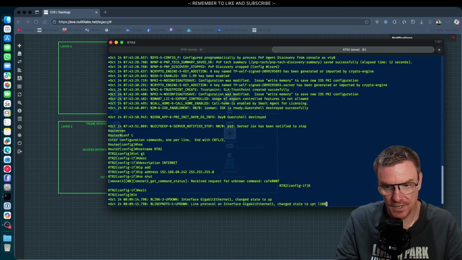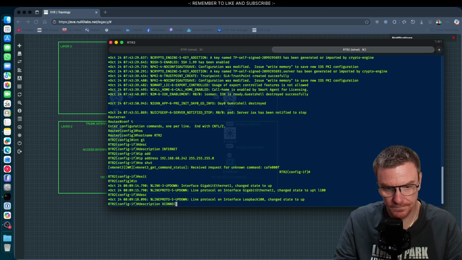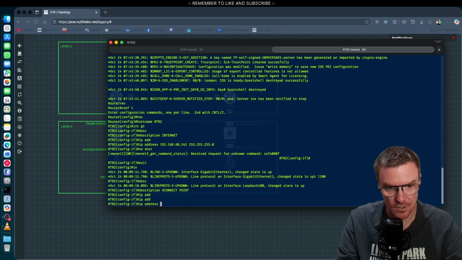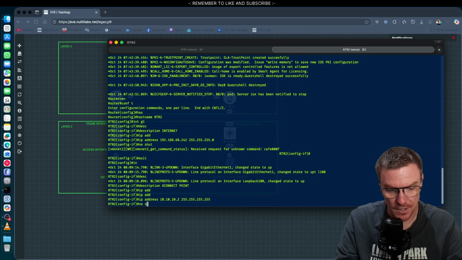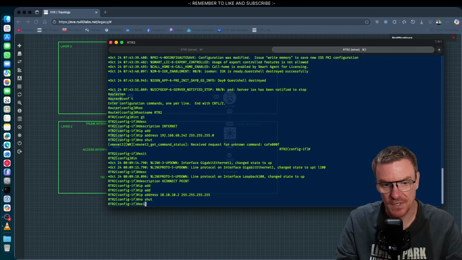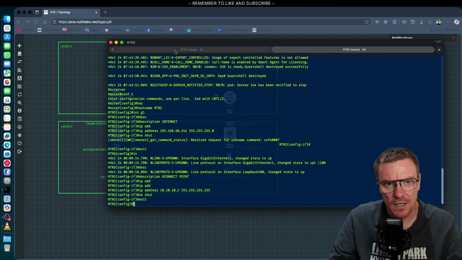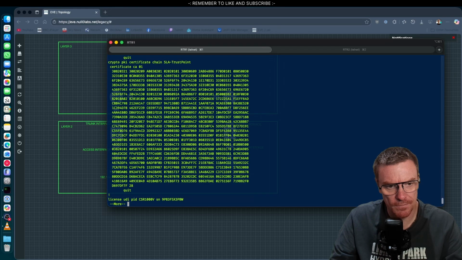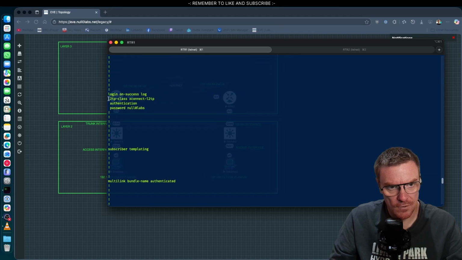Int L100, which is going to be our xconnect point. And that's going to have an IP address of 10.10.10.2, 255.255.255.255. No shut, just to be on the safe side. And now we can pretty much copy our profiles over, because they are going to be the same for our L2TP class.